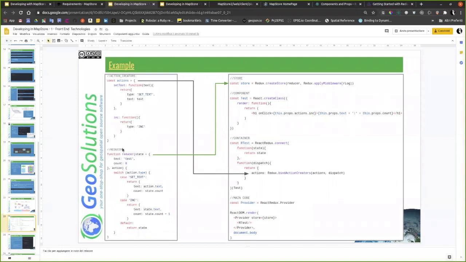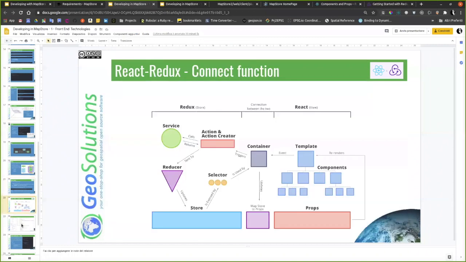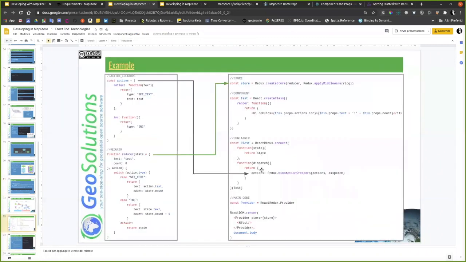The second argument is mapDispatchToProps. In the second function, you return the actions to dispatch. And in this case, you call this function, bindActionCreators, which is a function internal to Redux. Anyway, in MapStore, this is simpler than this.